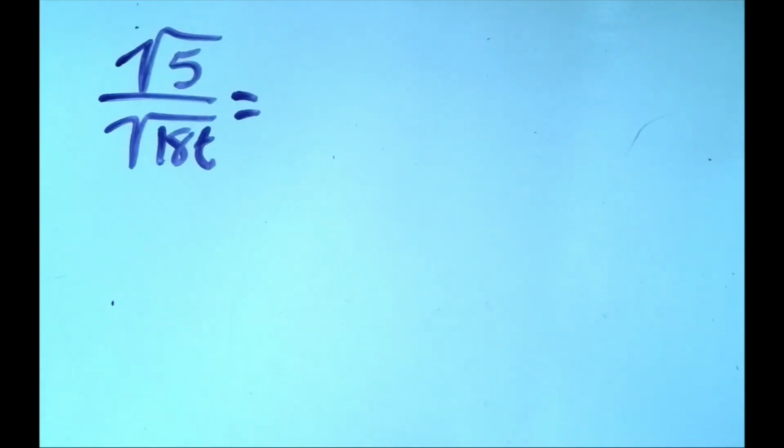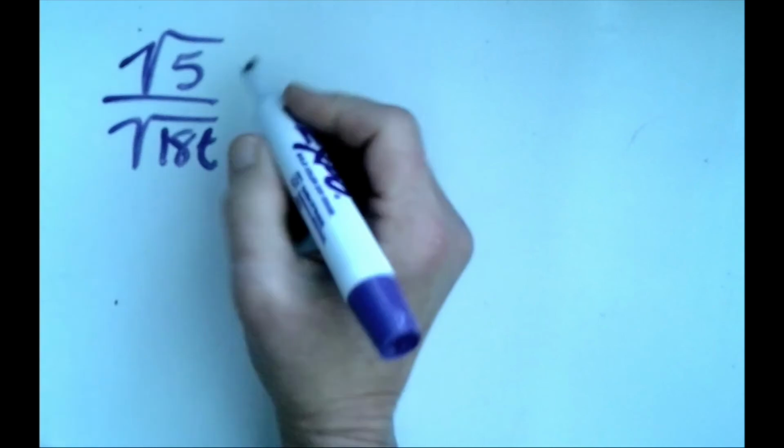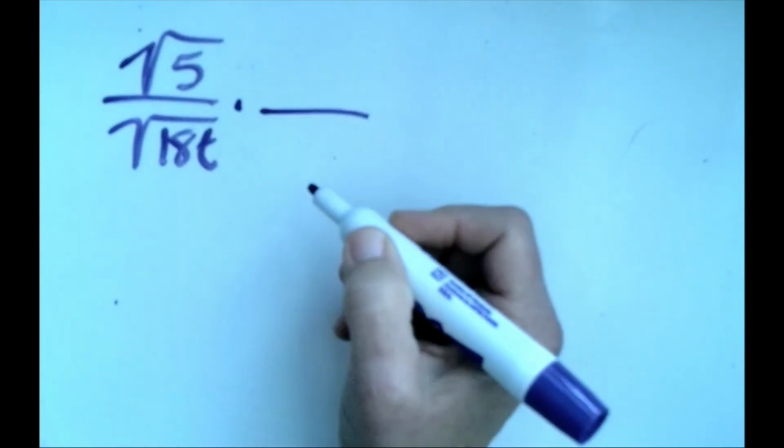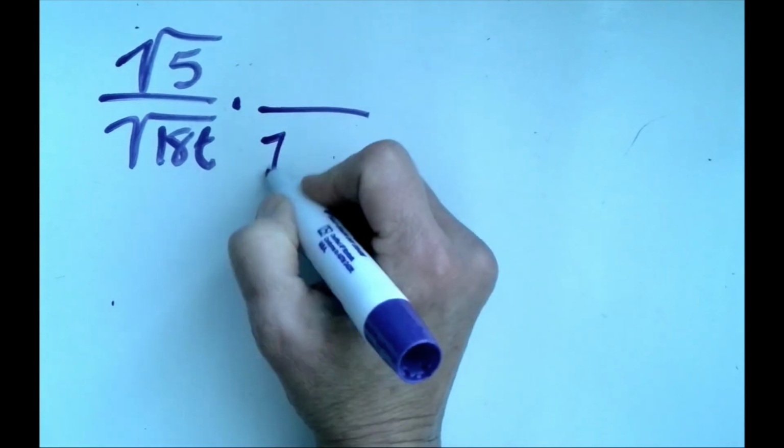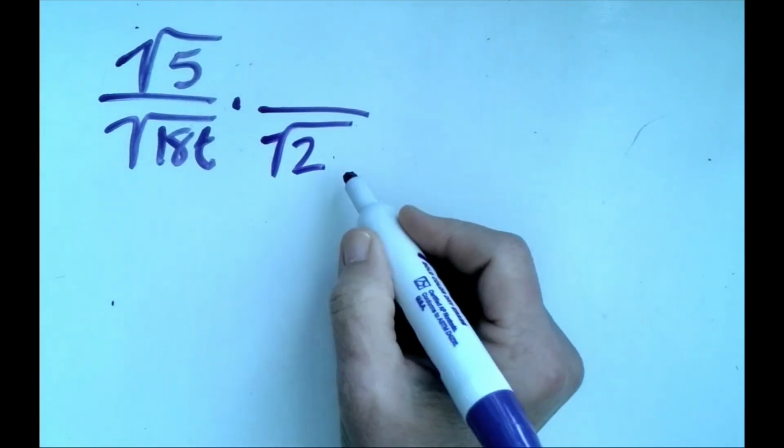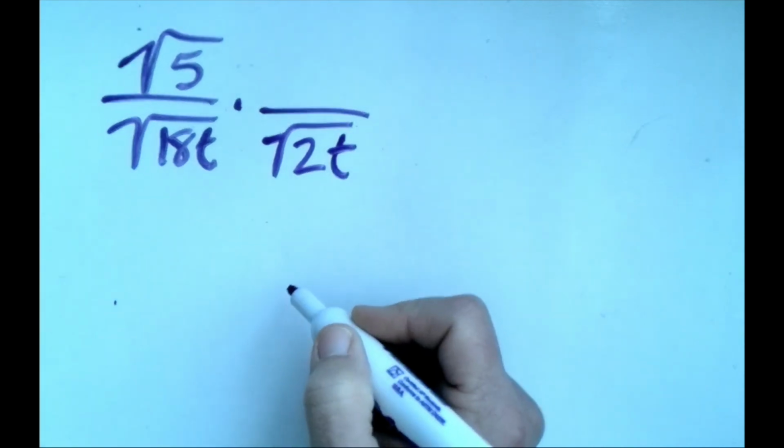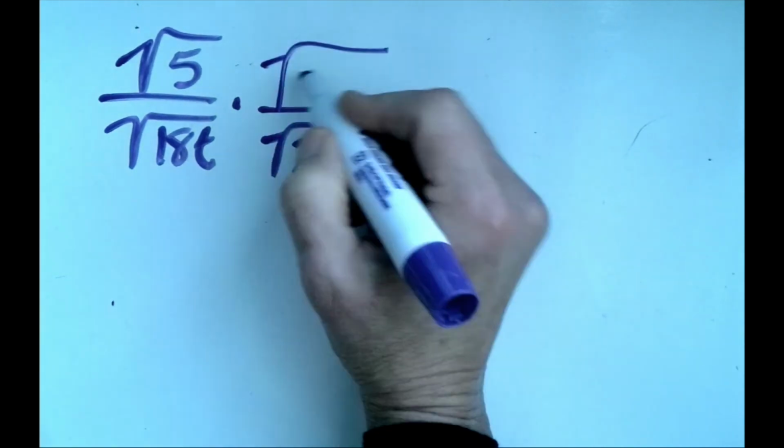Okay, here's another expression that contains a radical in the denominator. So our goal is to make it a perfect square so that we can remove the radical. So I could multiply this by the square root of 18t. However, that's going to give us some bigger numbers to have to deal with in the numerator. So instead of doing that, I want to multiply this by something that's going to give me maybe the smallest perfect square that I can find. And I recognize that 18 is a factor of 36, which happens to be a perfect square. So I'm going to multiply both the numerator and denominator by the square root of 2t.